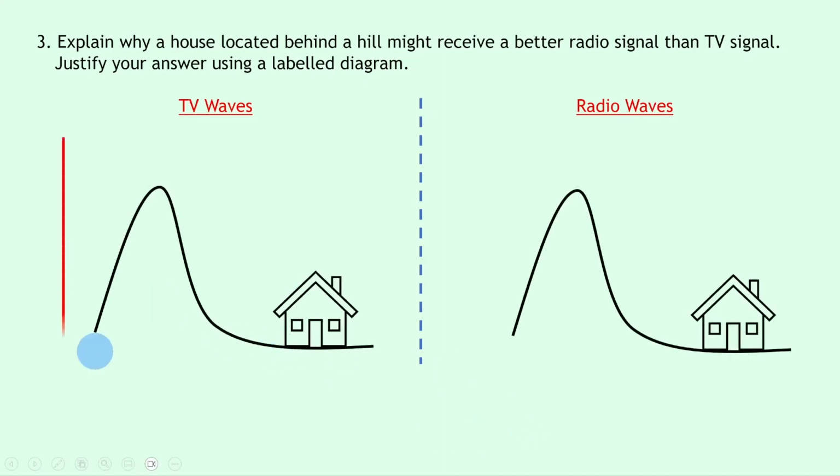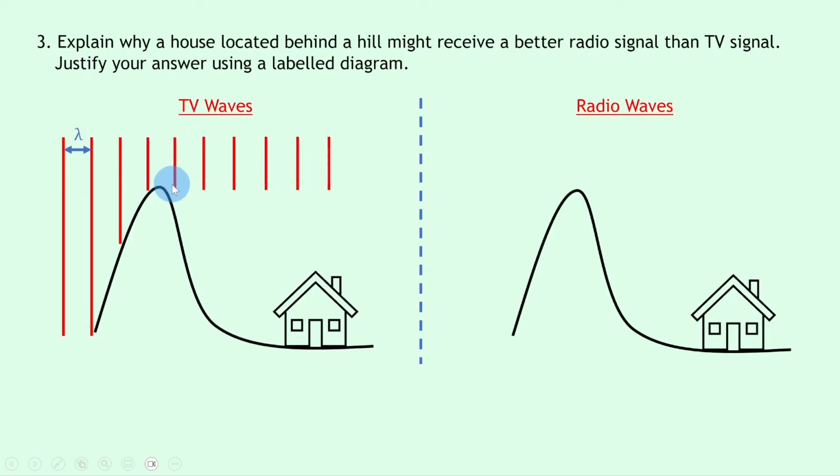Now starting with the TV waves, we're going to show our wavefronts or straight line waves coming in towards the hill. And remember the distance between 2 adjacent wavefronts or wave crests is the wavelength, so we can mark that on as the wavelength. So we want to keep this spacing between the wavefronts constant as we draw our diffraction diagram here. Now we can continue our straight lines to the hill and beyond, and notice how I'm now just drawing the straight line parts which are going towards the top of the hill.